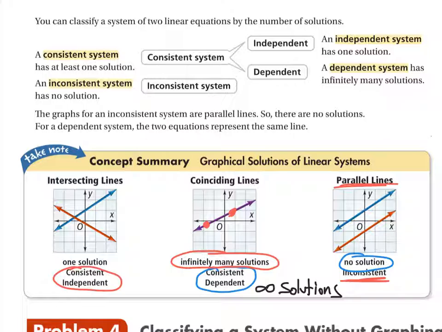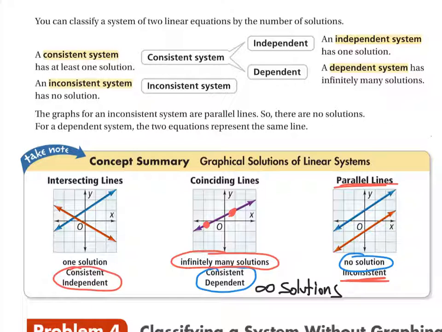So what does that mean for the system? How is that going to help you? There's only one solution? Okay. You want to think of it that way. If there's one solution, then it must be independent because it's by itself. That'll work. Again, I like to think of it as the lines themselves. The lines are independent of each other because this line is different than the other line. Either way, you need to make it make sense in your brain.